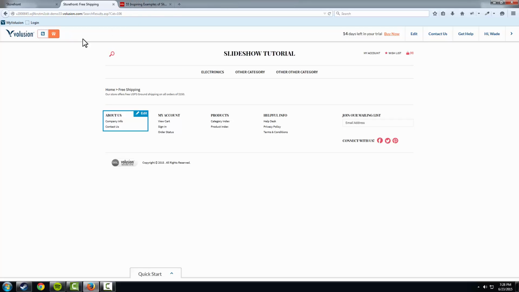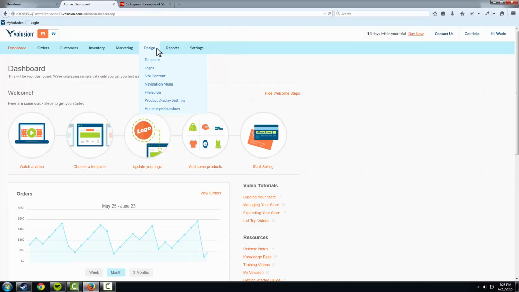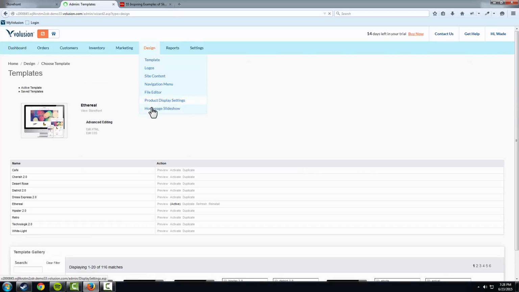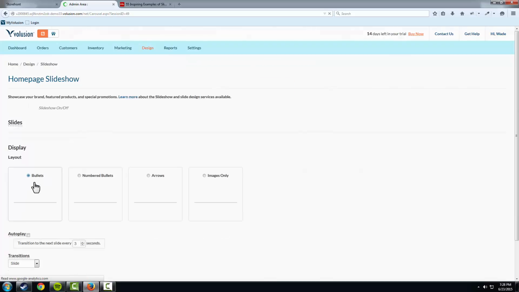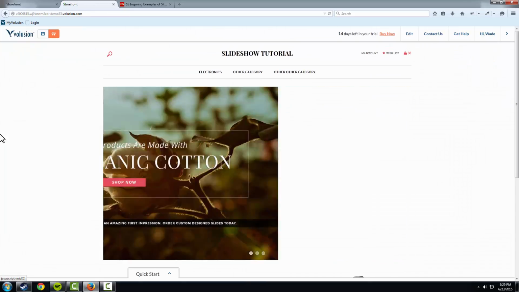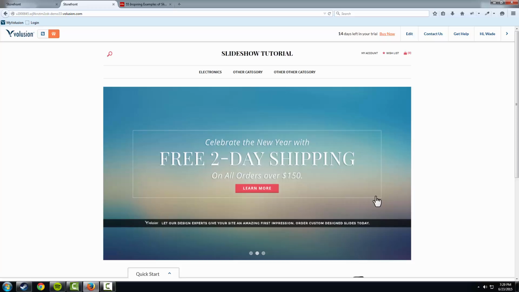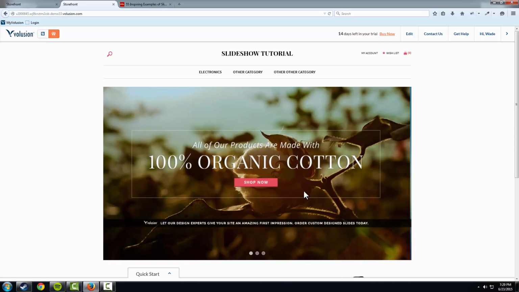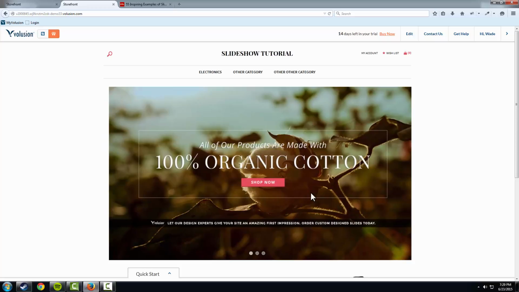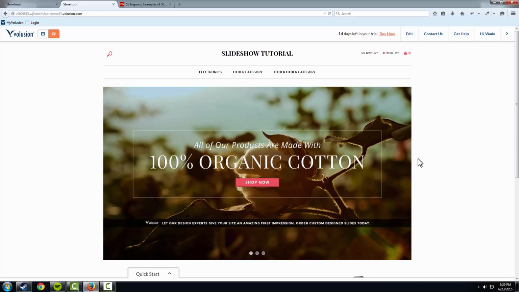So to do that, generally speaking, you're going to start with one of 2 things. You're either going to start with a nice nondescript, very just patterny graphic. Let's turn these sample slides back on again so you can see what I'm talking about. Just turn that back on again. You're either going to start with a nice patterny graphic like this one, just something pleasant to help you write against it, or you're going to start with a stock photo. Now, I guarantee you Volusioneers did not walk out in this field with a high-res camera and take a picture of a bud of cotton just for this slide.